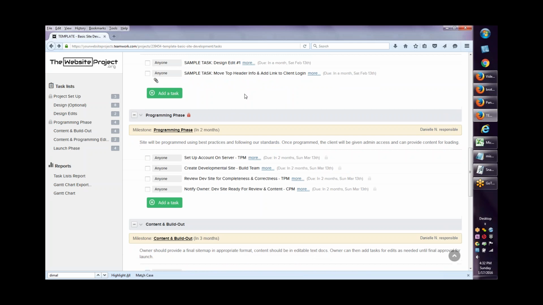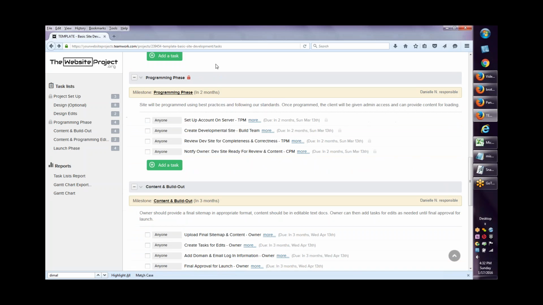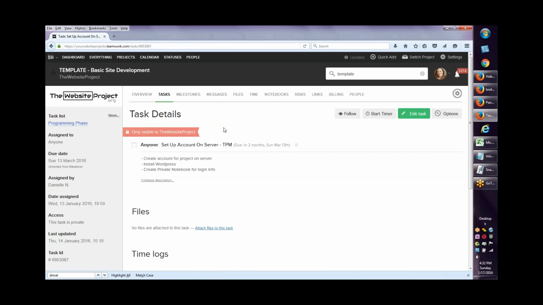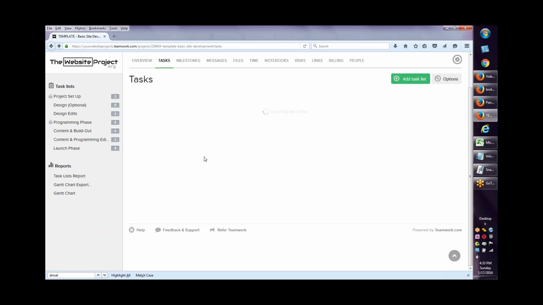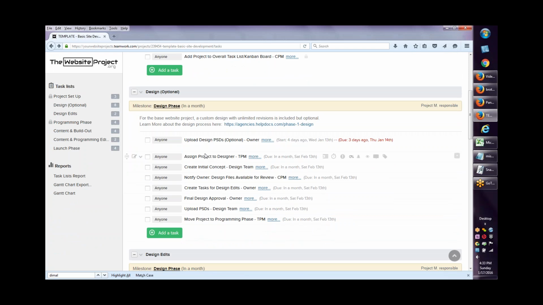So again, once we've got the design approval, Jerome will have that task to assign to a programmer and also to set up the account. Notice that I do have details in the description for these tasks to remind us what we're doing. I know that most of you have this down pat and you don't really have to think about it too hard, but as we expand in the future, this will help with training anybody new. They won't have to remember everything because it's written down.